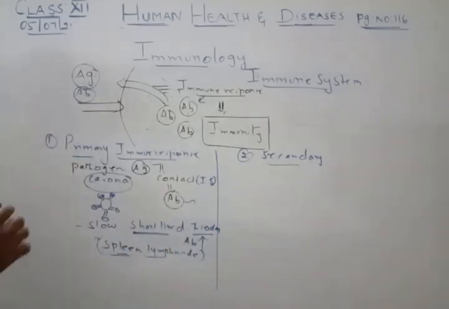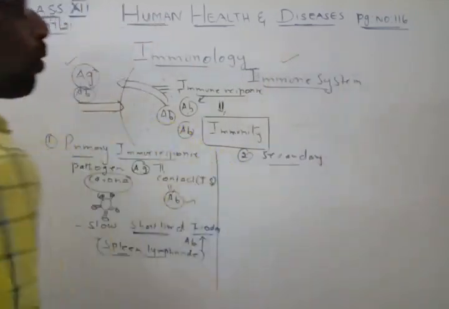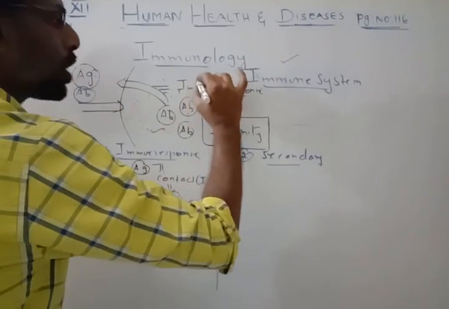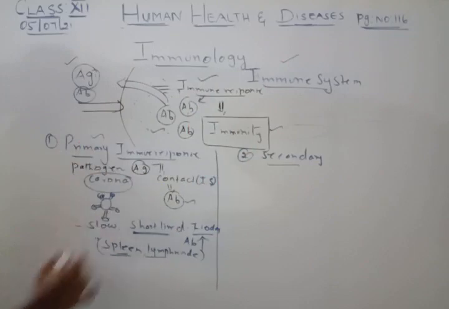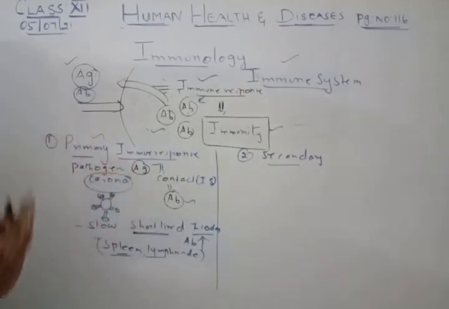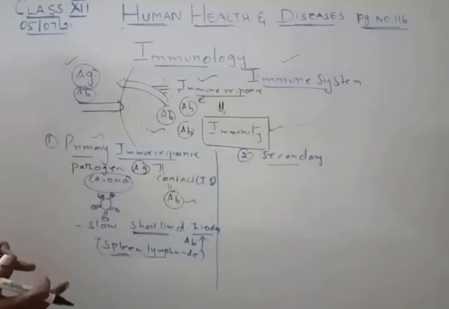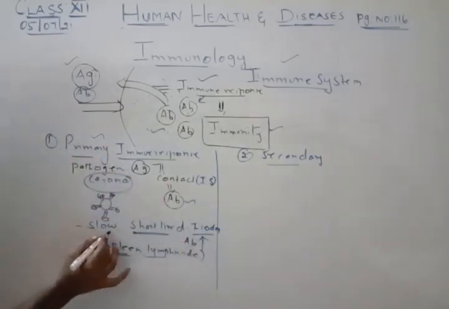Okay. So now you know what is antigen. Then you know what is immune system. You know what is antibody, immune response and immunity. Then you also know what is the primary immune response. Primary immune response means the antibodies are produced for the first time after the antigen encounter. Once the antigen enters the body, your immune system will recognize it, learn about this antigen, and then it will produce antibody. So it will take some time for studying this. So it is a very slow process.